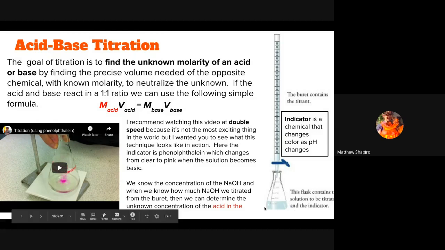We have this incredibly powerful acid, which I would not recommend drinking, and this incredibly powerful base, which again, I would not recommend drinking. But if we react them in just the perfect ratio, we have these very reactive reactants of the base and the acid, and we form these very stable products. So if we did this just right, all that would be left in this flask would be salt water. So it would be essentially drinkable, right? All right, so let me show you this video. I'm going to do it at double speed because it's kind of boring, but I just wanted you to see the mechanics of titration since we're going to be doing a couple things with it.